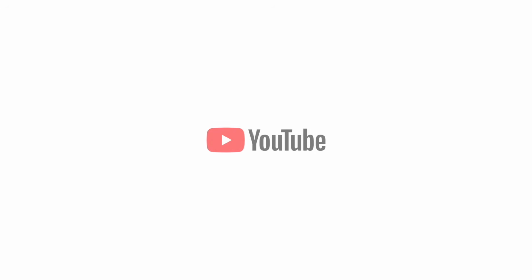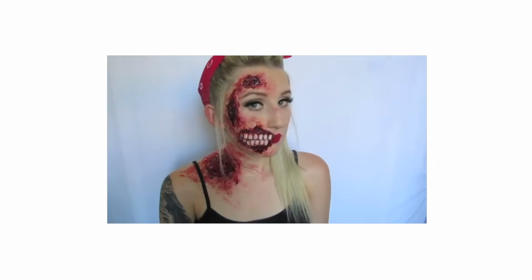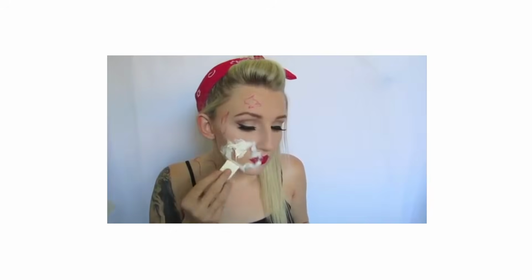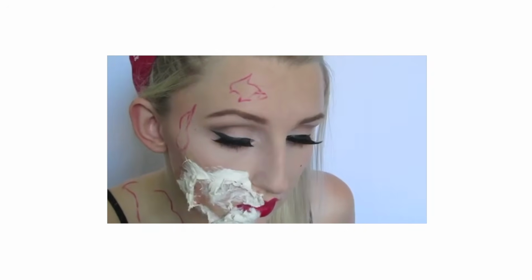So I will have to take you back to an older video of mine. This one doesn't have the quality, but it has the rough general idea. So I'm going back to this pinup zombie that I did I think in 2014. Wow, time flies. And what I'm doing here is mapping out the mouth area and starting to apply liquid latex and cotton wool balls all around it to get a really ripped up gum, and of course that's going to expose all of our beautiful teeth and give us some nice rotted flesh.